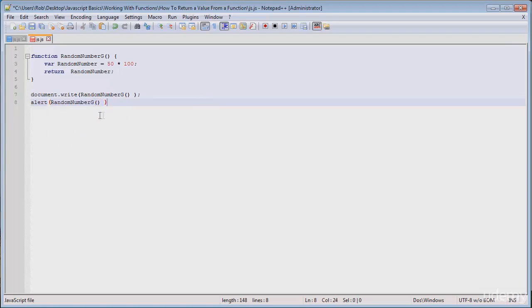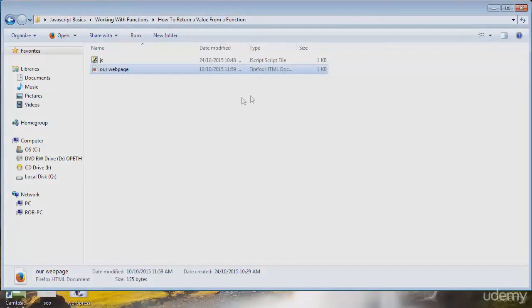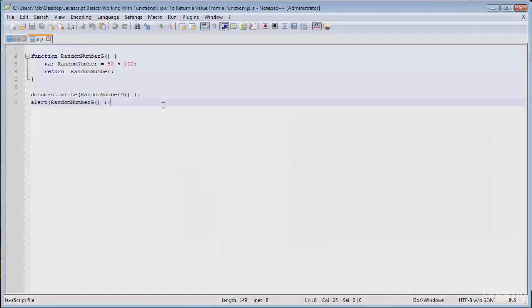So if you had a function with a lot of math or something like that in it, we can add the function and then grab the final value of the function and use it however we want in our program. Pretty cool, right? This is the very basic way of returning a value from a function. As you work more with JavaScript and get better at it, you will learn more advanced ways you can work with functions. For now, just try to understand how this works.